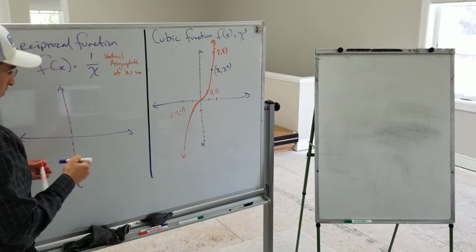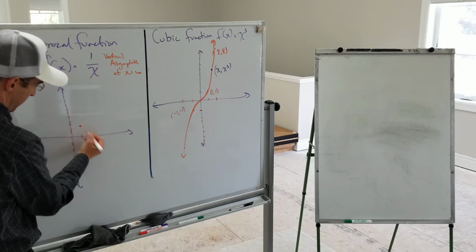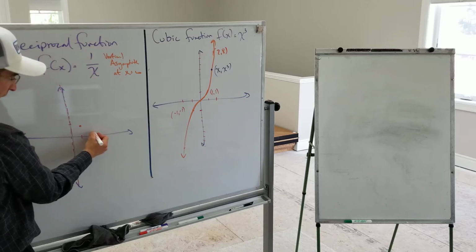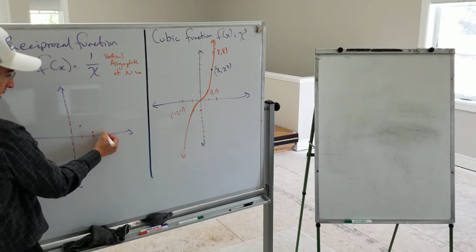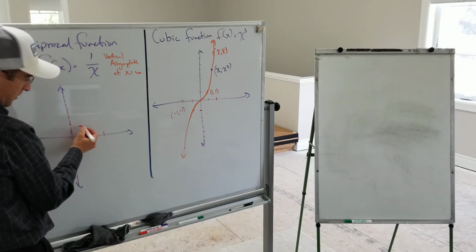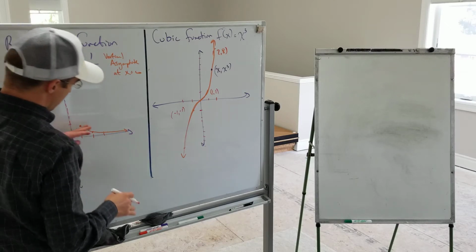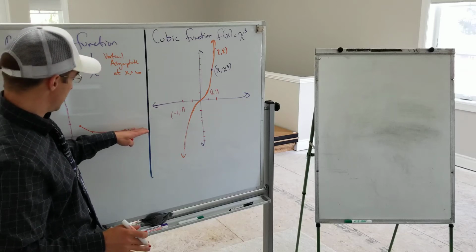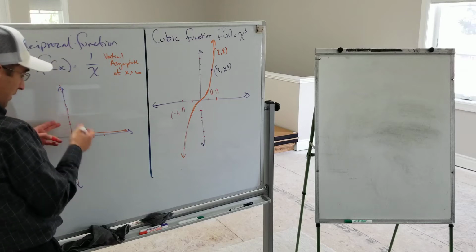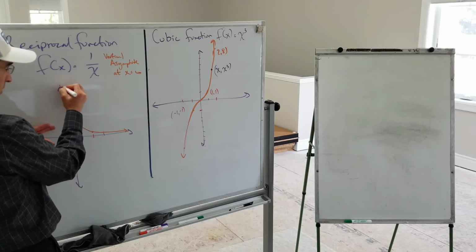Now if I go to x equals 1, y equals 1, I get 1 comma 1. If I go to x equals 2, 1 divided by 2 is a half. If I go to x equals 3, I get a third. Basically, as I go out with my x's here, I divide by each number. So as I divide by larger and larger numbers, the outputs, the y numbers, get closer and closer to 0. Now if I do a half here, 1 divided by a half is actually 2. And as I go 1 divided by small, I get really big.